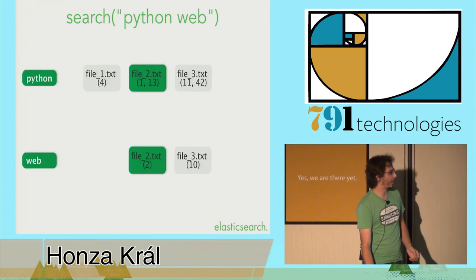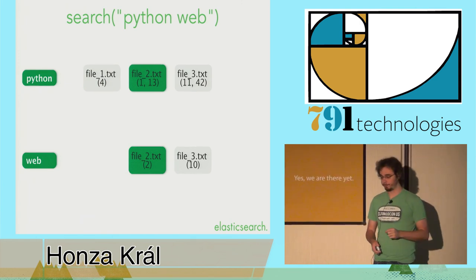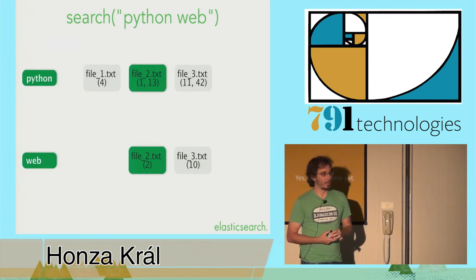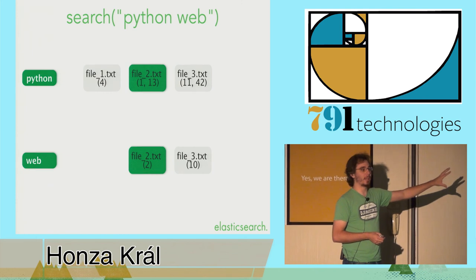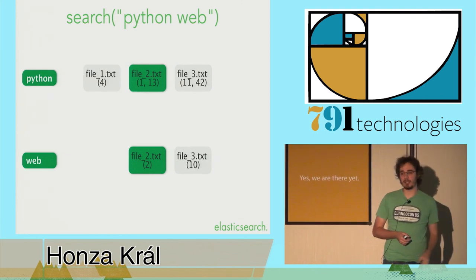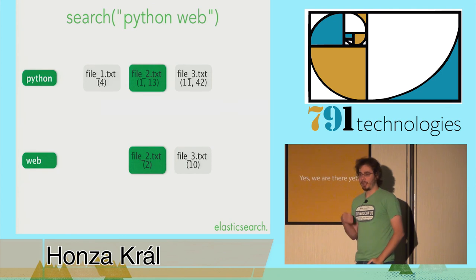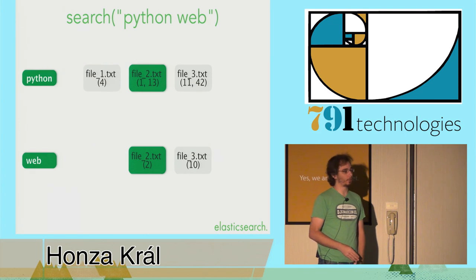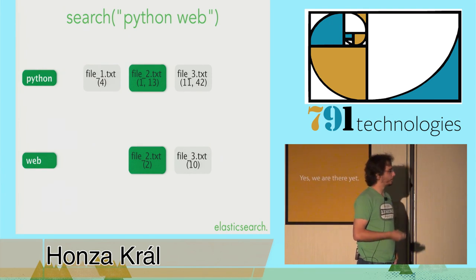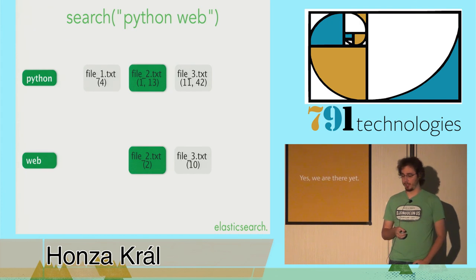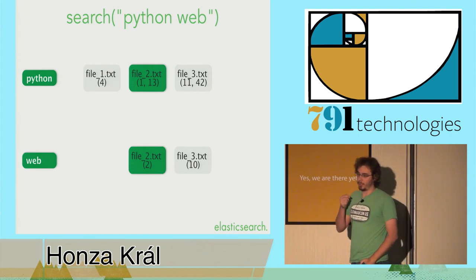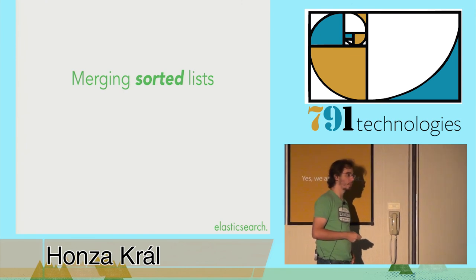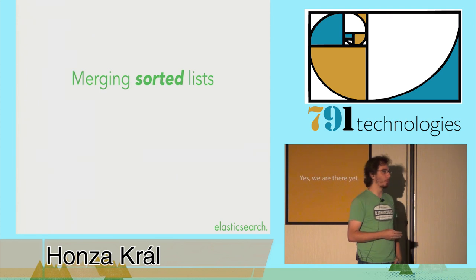I can do a lot more with that, and we'll discover a little bit today of what everything that I can do is. But in the end, it's just the inverted index, which is a very nice data structure. And it is how I can do it, what I have to put in to be able to get it out. So this was a brief introduction into how inverted index works. And the important thing to remember is you're always just merging sorted lists, which is a very, very efficient operation.